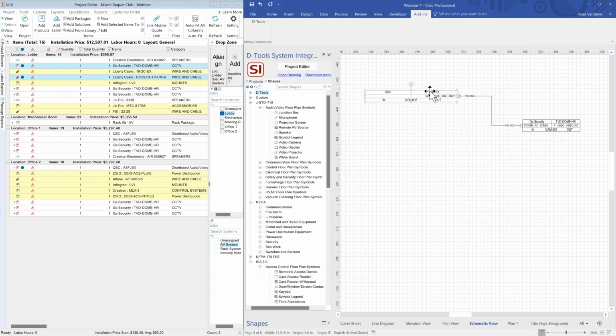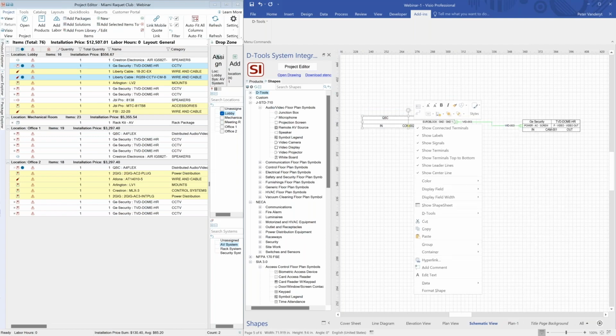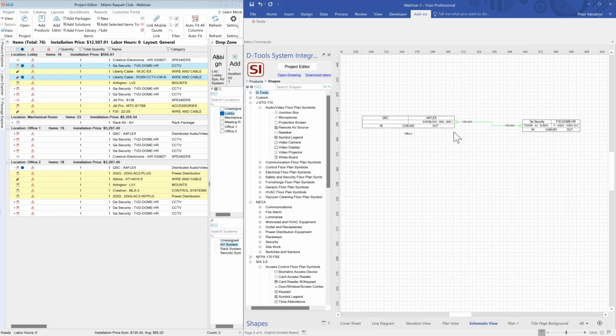You can just show the connected terminals, right? And also, set your defaults. And again, that whole right-click menu, if you want to show the location, right, where those are. But what happens now is DTools recognizes that this device and this location from this output to this wire connects to this other device, etc.